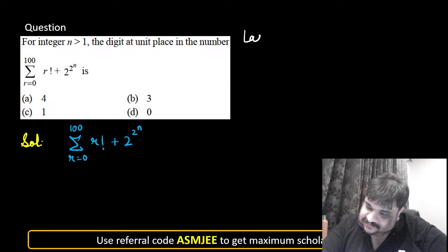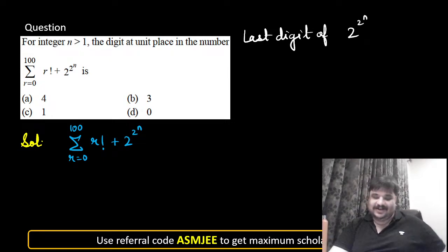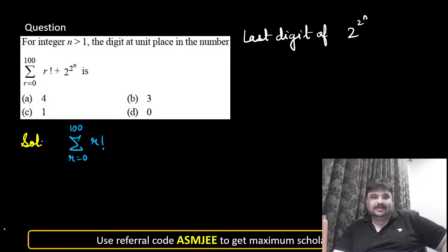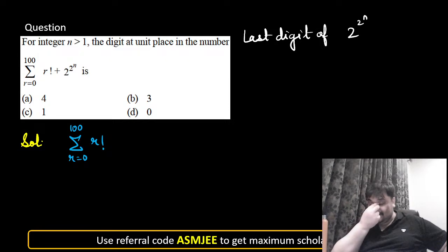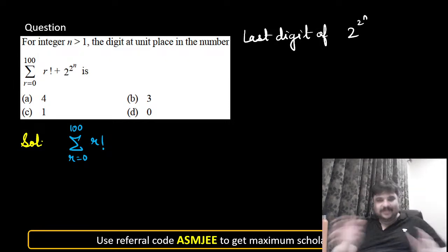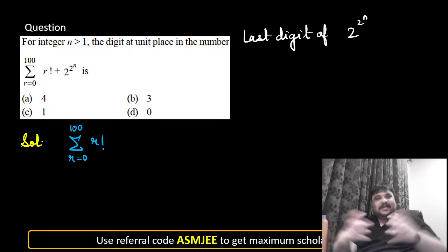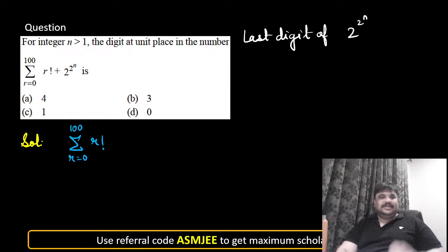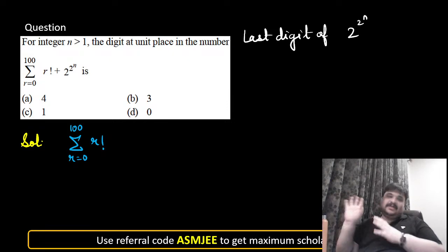So the last digit of 2 raised to the power 2n, that's a separate question itself. And then this is separate. We'll have to calculate them separately and then add. Yeah, of course, there are two separate questions, and then you have to add. They are combined just to make the student a fool. The child will keep on trying what to do. Find the blue part's answer, the white part's answer, and then add both of them.